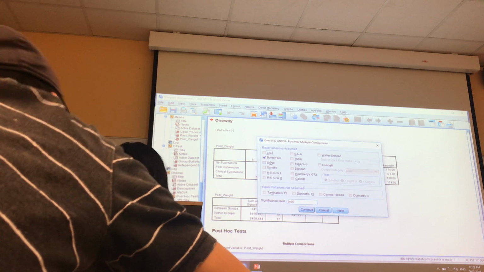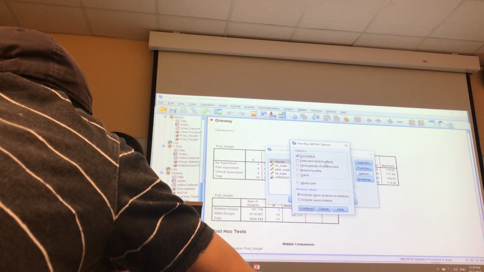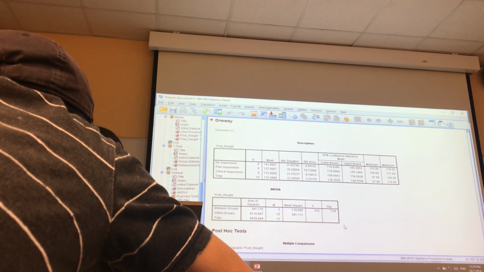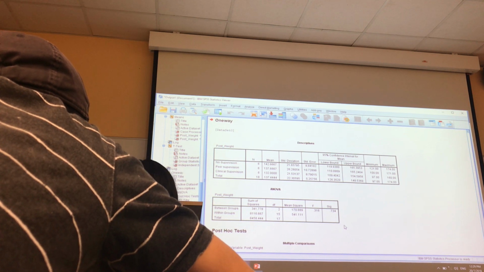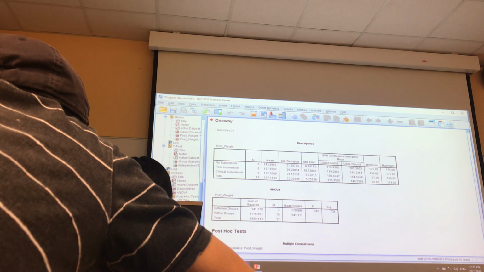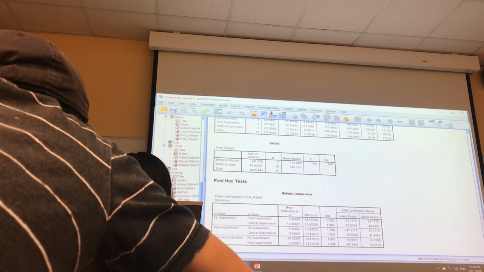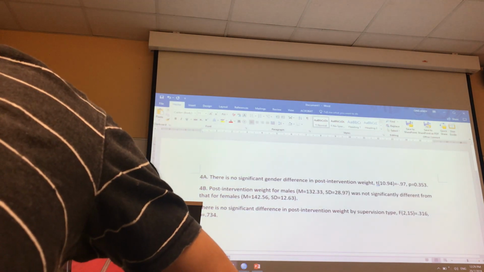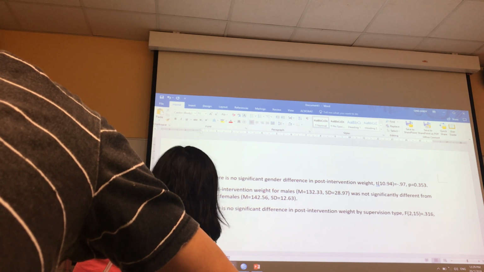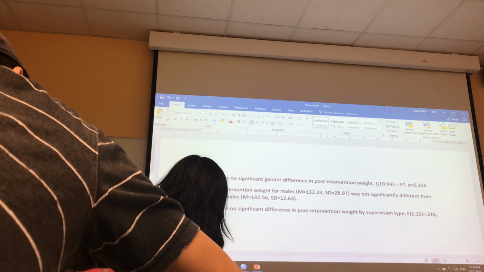That's why you tell it to compare the levels, and that's why you go to options as well and ask it to generate the means. So that part is conceptual. You have to get the conceptual part before this analysis can make sense to you. In this case, like I said, there is no significant difference, so 5A would be this. And then 5B, you interpret the results.